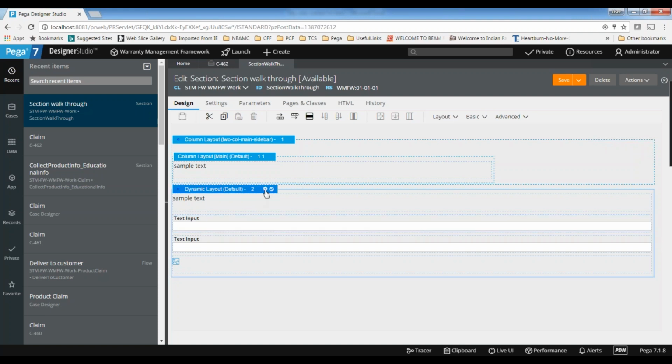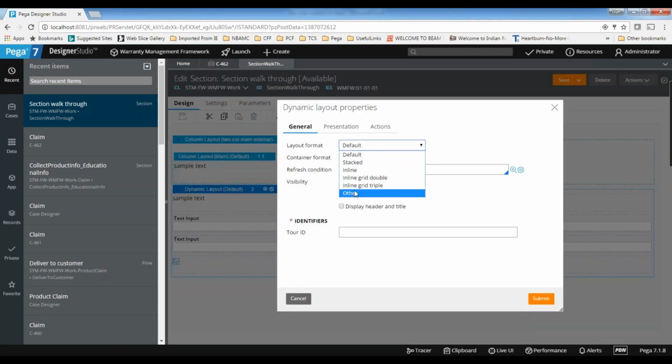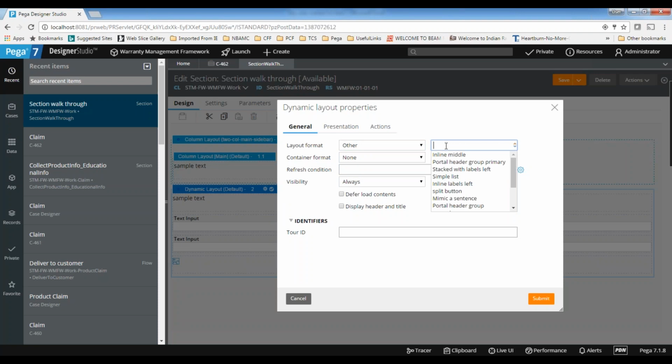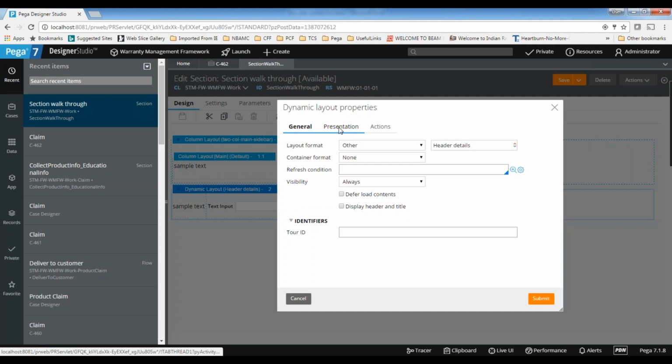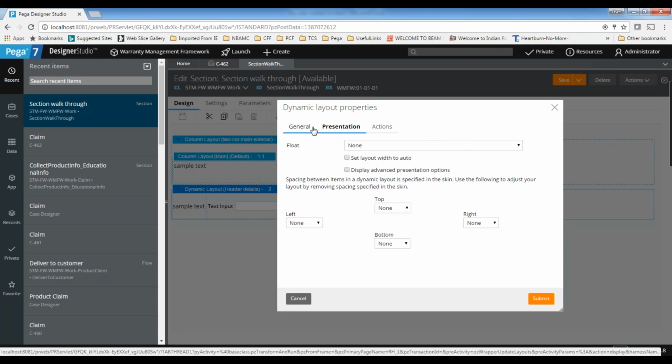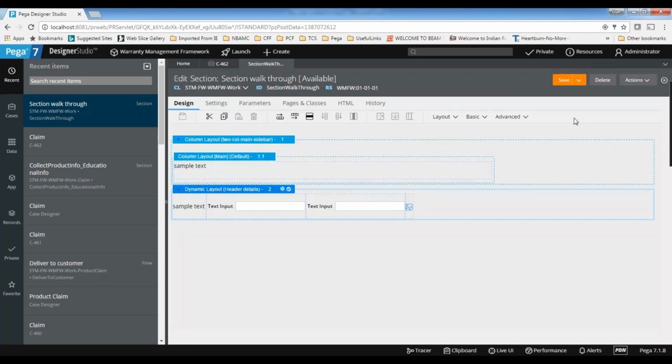You can just explore those things. See what different layout types are there and see the change in the look and feel, whichever you need. Just select that, like a trial and error kind of thing. You can try it, and if it is feasible for your requirement, you can keep it. Otherwise, you can ignore that one. So like that, you can control the UI elements within the layout, and how you want to align them. You can select those things. So that is about layout.